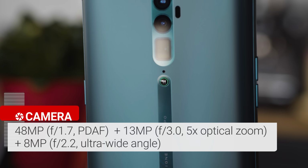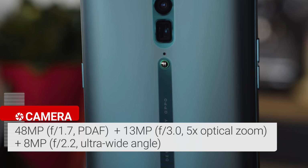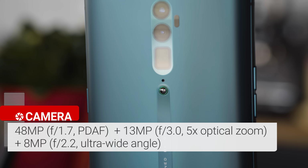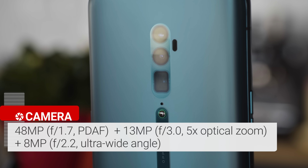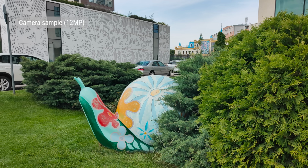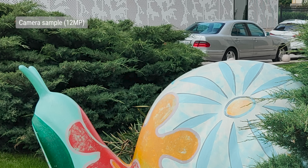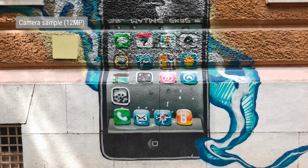The Oppo Reno 10x zoom has a triple camera setup. There's the telephoto camera and an ultra-wide one, but the star is the 48 megapixel main sensor. It combines each 4 adjacent pixels into one, which results in a higher quality 12 megapixel shot. Daylight snaps are excellent. They have plenty of detail, a wide dynamic range, accurate colors, and good contrast. The processing is quite good too, and you won't find too many sharpening halos.